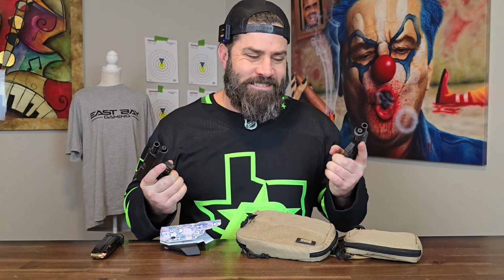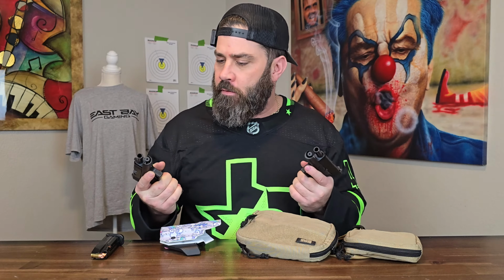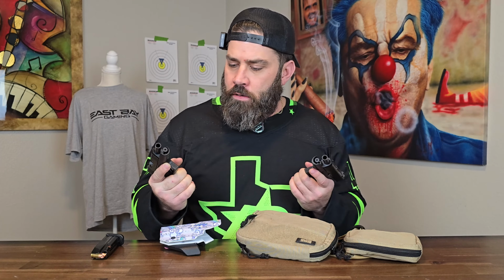Wow! A 7 ounce difference between the Apex trigger and the Glock factory trigger. Does that surprise you? Because it surprises me a little bit, because I really don't notice that difference of almost a half pound in the trigger pull weight when I'm at the range with these two pistols. But I think the reason for that is because the Apex trigger changes the way that this trigger works. It's hard to describe without actually showing you.